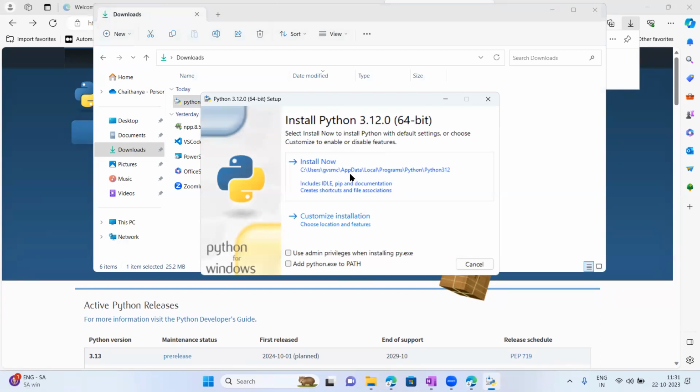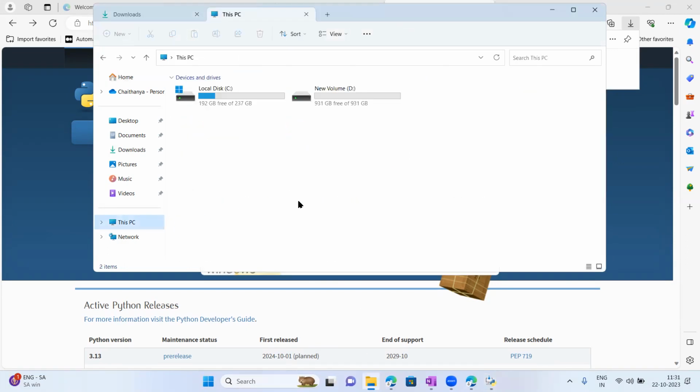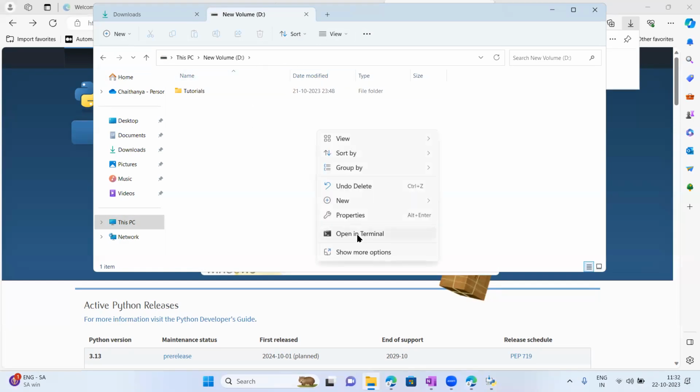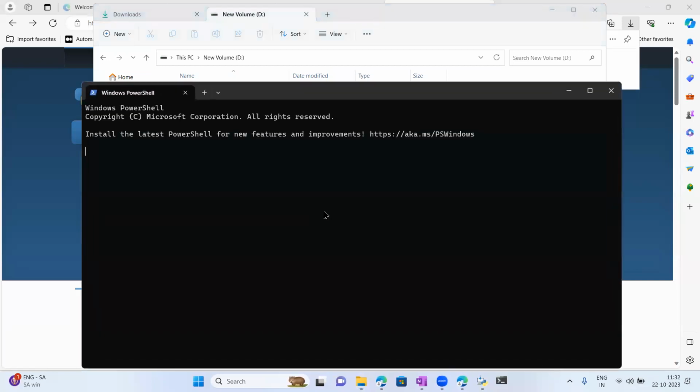I'm going with the default installation, and here I'm checking the tick mark for Add python.exe to PATH. That means if I open my D drive, from this location I can also execute Python.